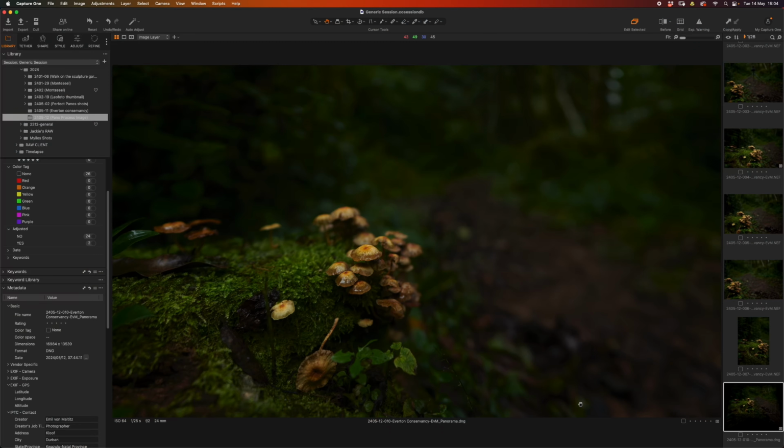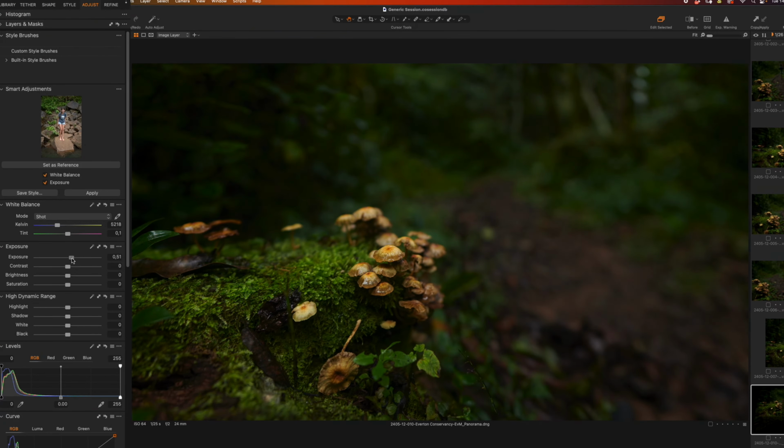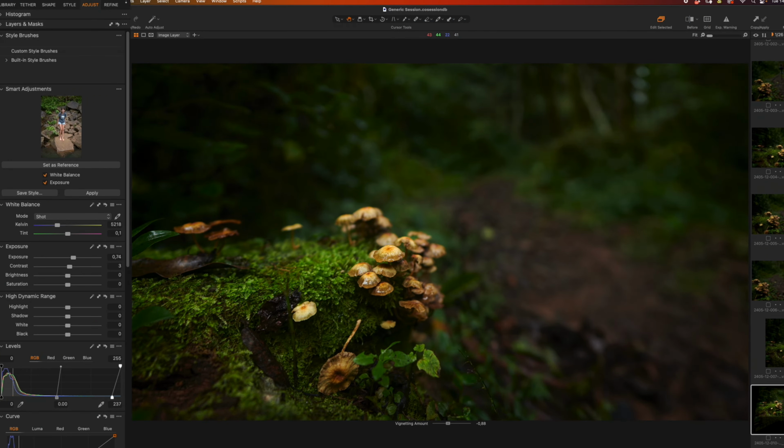So there's my base image, very nicely, easily stitched. What I would then do is continue into my adjust section, and I'm going to just work the photograph ever so slightly by bringing up my exposure a little bit. I can brighten up or bring in my white point slightly, and to get that feel that I had earlier of the darker surrounds, I want to add a vignette. So I'm just adding the vignette in the background over there.